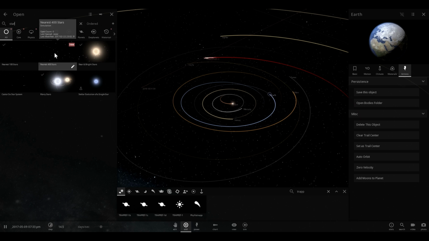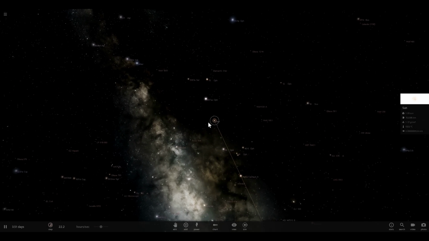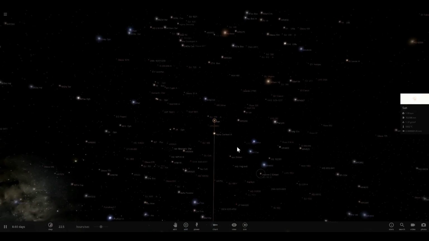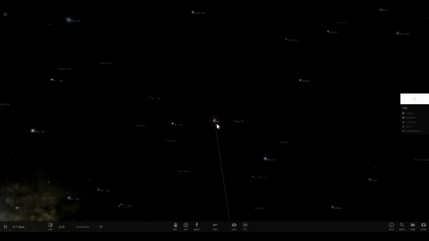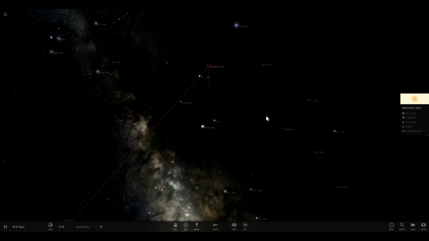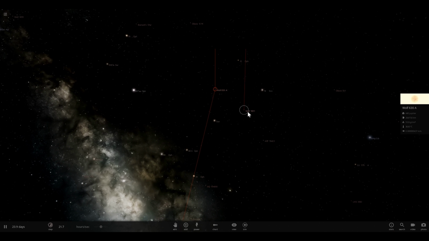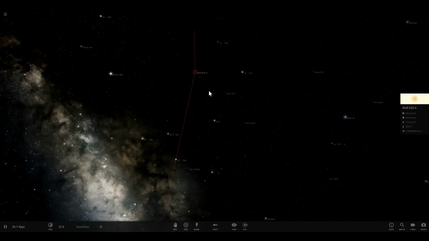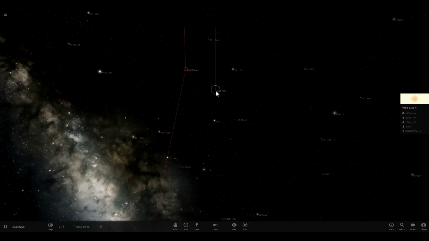So even if I look at these nearest 400 stars, the newly added simulation in Universe Sandbox Square, even if I look at all of these stars in our neighborhood, it's very unlikely that most of them will be as calm, as perfect for us to actually find a habitable planet around them. Stars like Barnard Star, or Gliese 1214, or this one right here, Wolf 630A, will be red dwarfs. They will be too active, and they'll very likely have planets that are tidally locked to their stars.